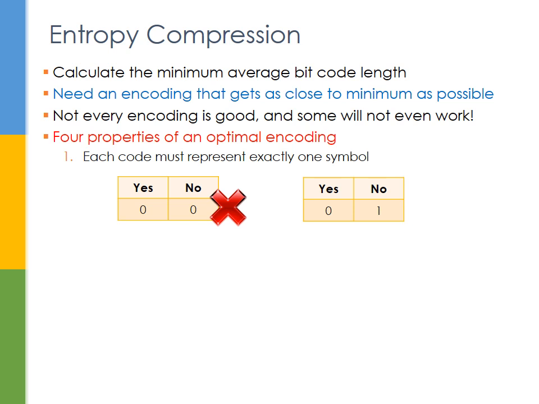An encoding that would work would be as follows. So here we have again our 2 symbol values, yes and no, and now we've given a code of 0 to yes and a code of 1 to no. What this then means is we have a unique code for each of our symbols, so a 0 can only represent yes and a 1 can only represent no. We could have obviously used the opposite encoding with a 1 representing a yes and a 0 representing a no. So this encoding scheme then is appropriate in terms of the first property for an optimal encoding.